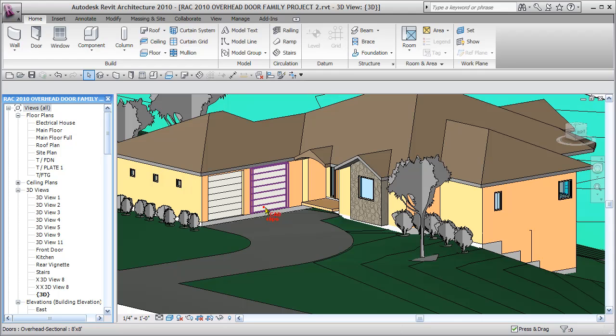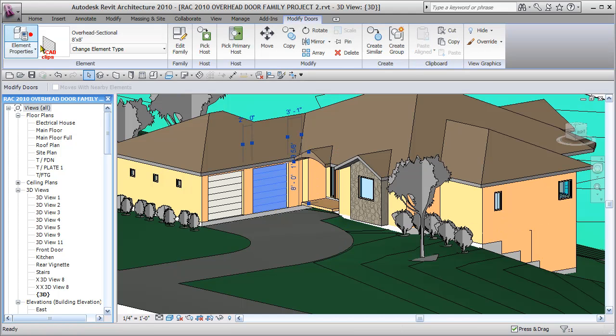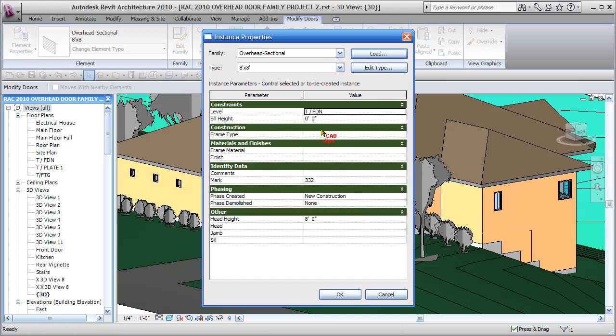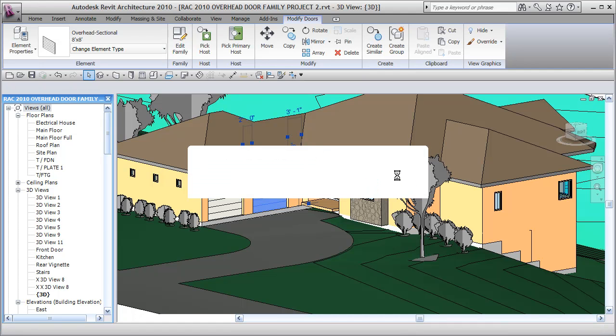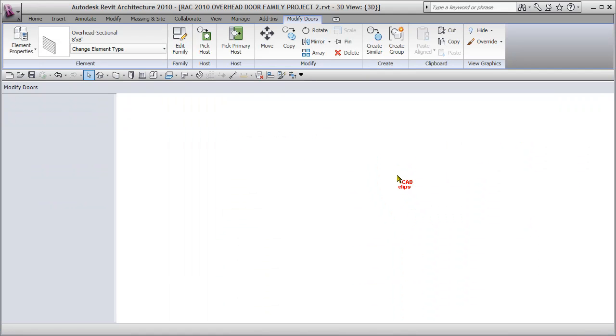So what we do is we click on here and we'll see that we don't have the properties for visibility to turn it on or off, and it's going to show up under the graphics heading here. So what we do is we open that family. We say edit family. We open this up and we say yes. First thing we'll want to do is to rename that, give it a unique name.